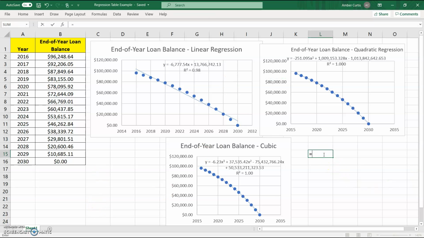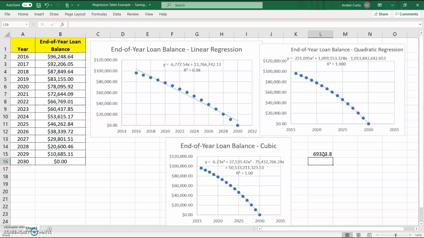So I'm going to put equals our negative 6,777.54 times, and let's try for the year 2021, and let's see how closely this actually works, plus our 13,766,742.13, and let's have it calculate.